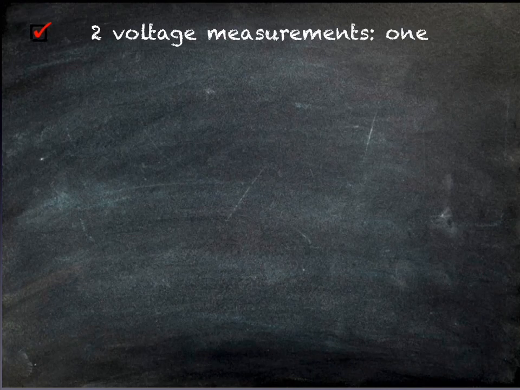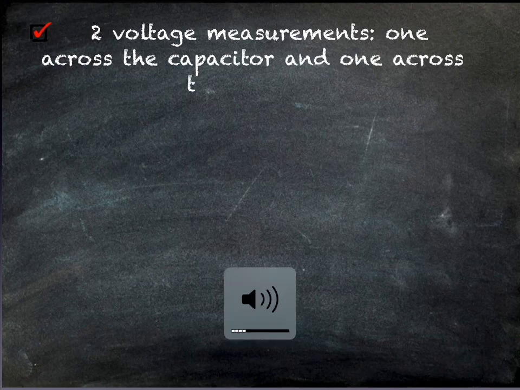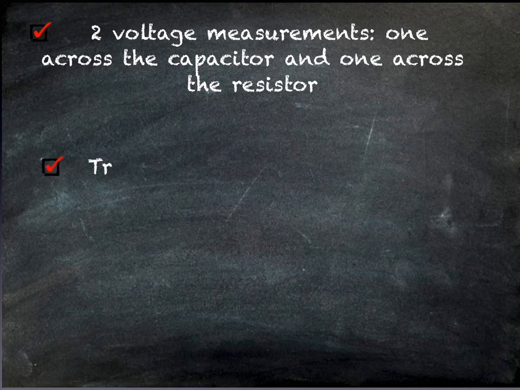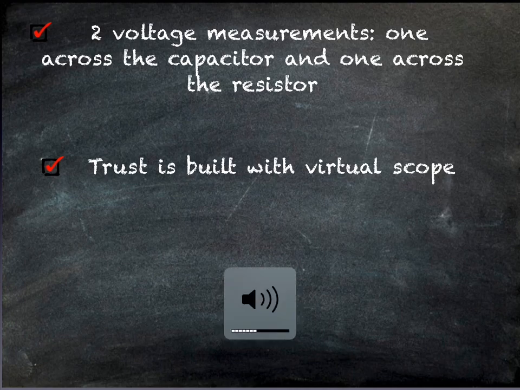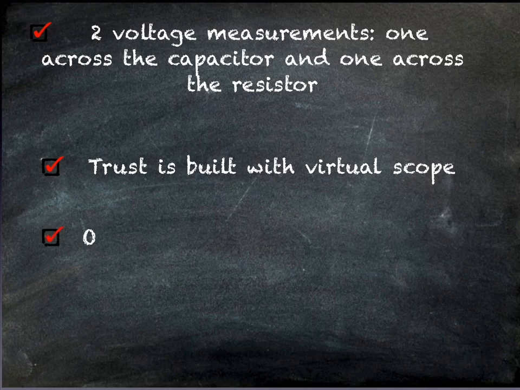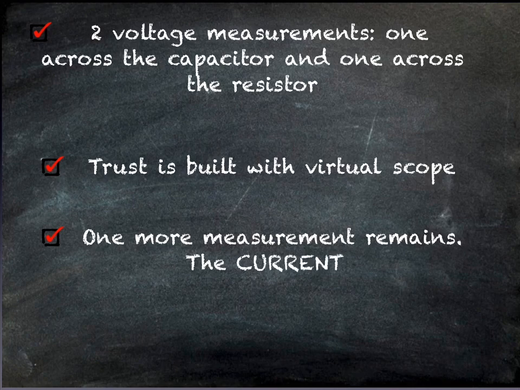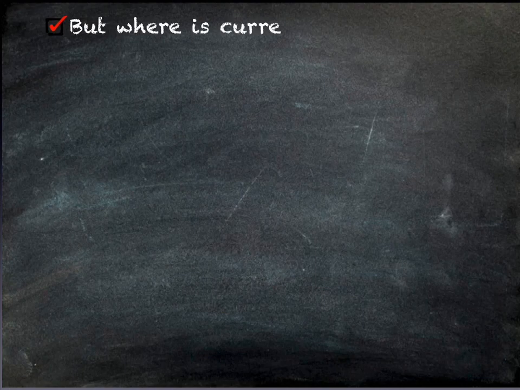So far, we have made 2 voltage measurements using the multimeter, one across the capacitor and one across the resistor. We have also confirmed that our virtual scope agrees with our real measurements, and all voltage measurements are properly linked to Ohm's law. There is one more measurement that we need to corroborate: the current, and how this is employed in our measurements and Ohm's law. Where can we fit current in our previous computations?